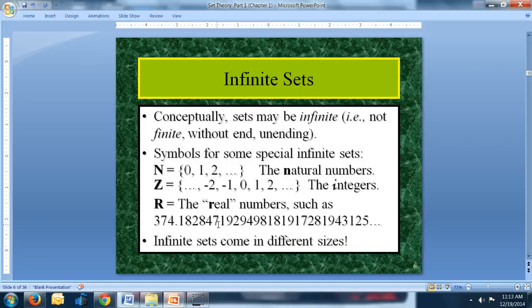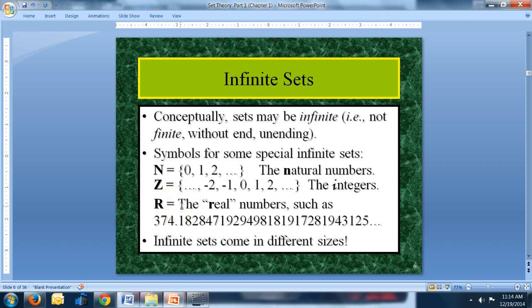Now, I will introduce some common notations for very important sets that we will use throughout the book. I will introduce them here and then add some more. The first set is called the natural numbers, and the natural numbers are the integers starting with 0. So it is 0 or positive integers: 0, 1, 2, 3, and so on. This is versus the set of integers, which has the negative integers, the 0, and the positive integers.